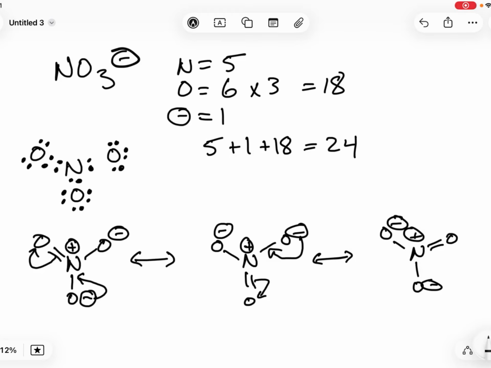So as I mentioned, it takes a lot of practice to be able to draw and recognize resonance structures. Once you do a lot of practice problems, you'll be able to recognize them very easily, and this will help you out quite a bit as you're drawing mechanisms for reactions and learning more as you go on in organic chemistry.